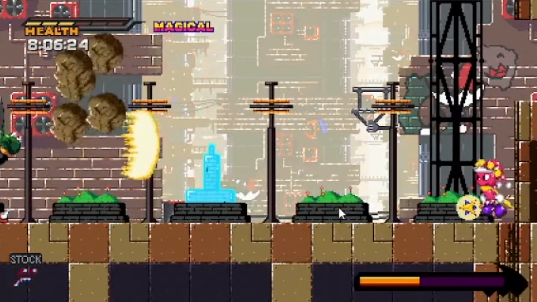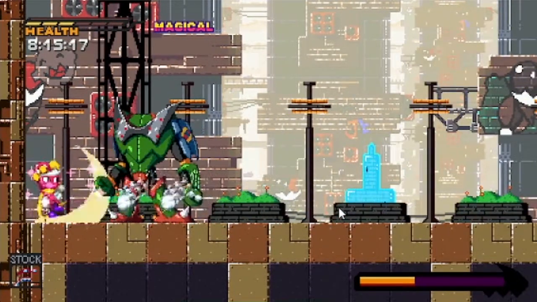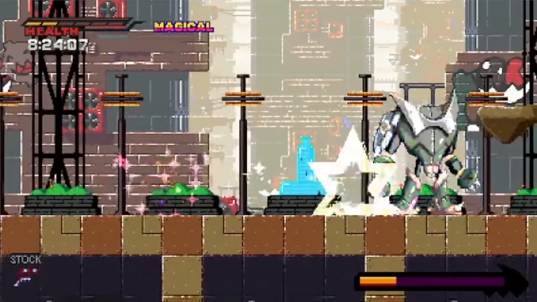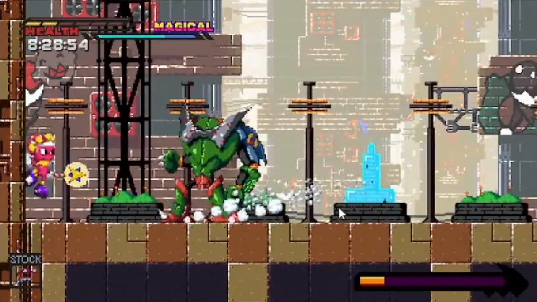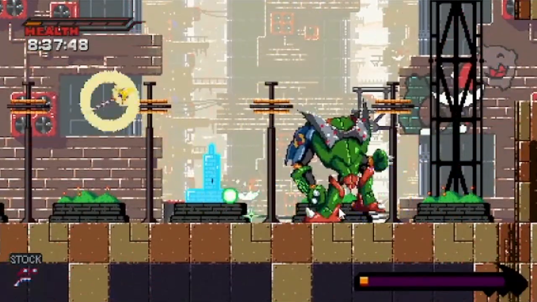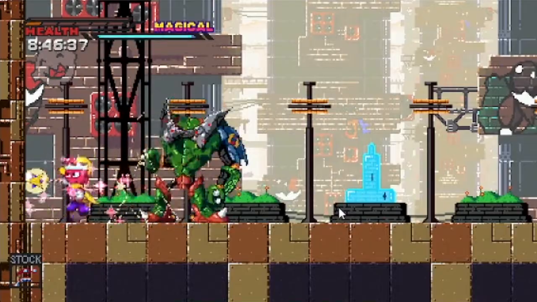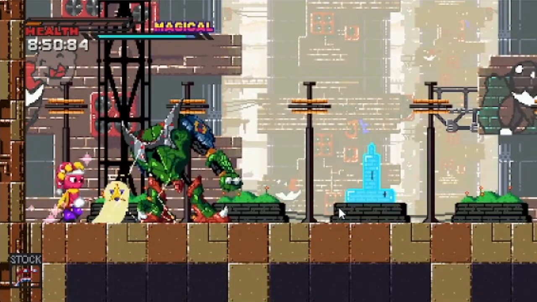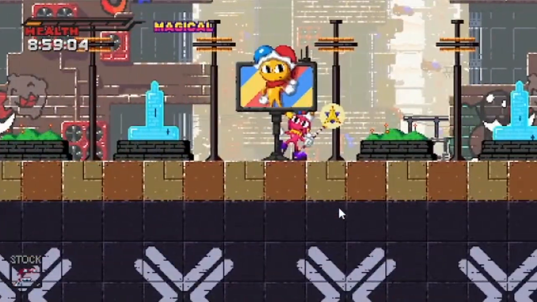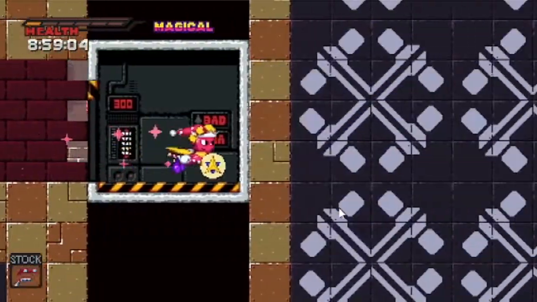Okay, phase two. Okay, well, I'm still ahead on health. And got him. Alright, that's another boss down, and another stage complete. Now what are we gonna have to deal with next?